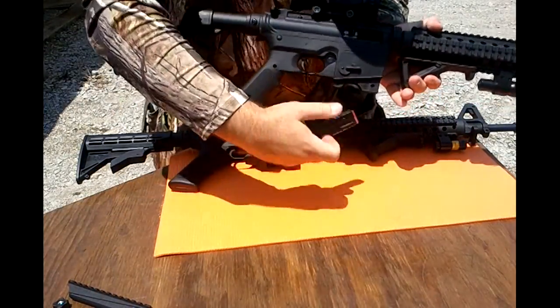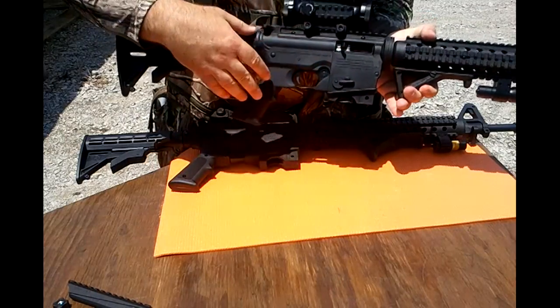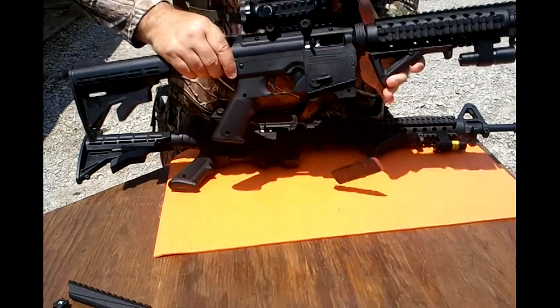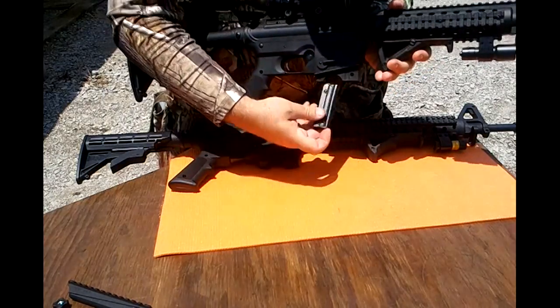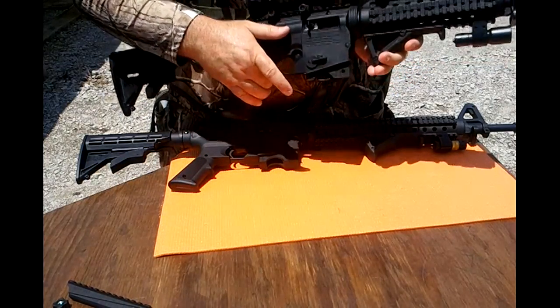We want that magazine to come out quick so we can put our next magazine in, charge the rifle, and we're done. Drops quick, charge the rifle, and we're done. But there's a problem with this.